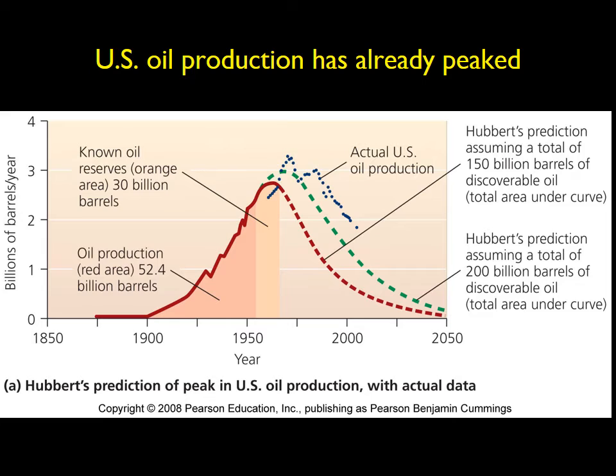The reason that we can estimate this is because the prediction of oil production in the lower 48 United States was pretty accurate. It was predicted to peak in the 60s. In fact, it peaked in about 1970. And since then, the U.S. has been producing less and less oil. And so you can see actually U.S. oil production has followed along pretty closely. And the lower 48 have been producing less and less oil since the 1970s.